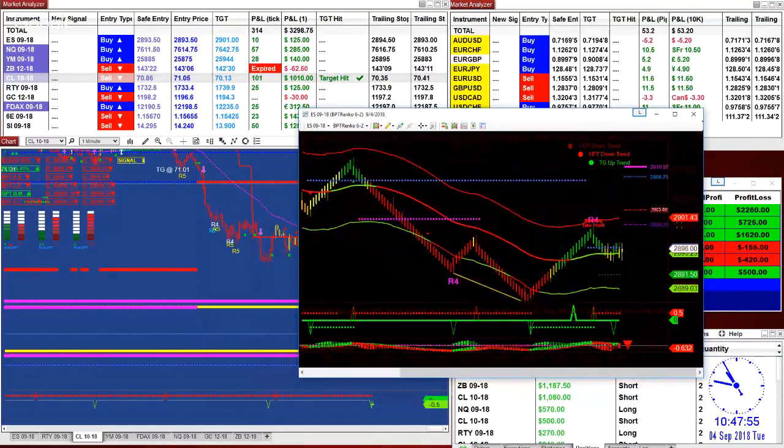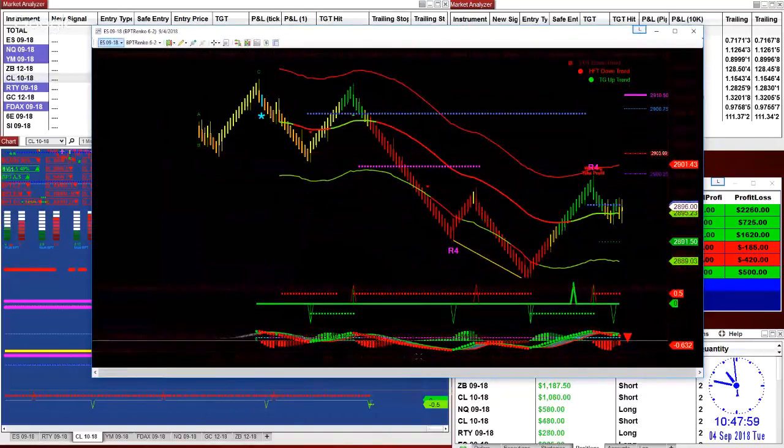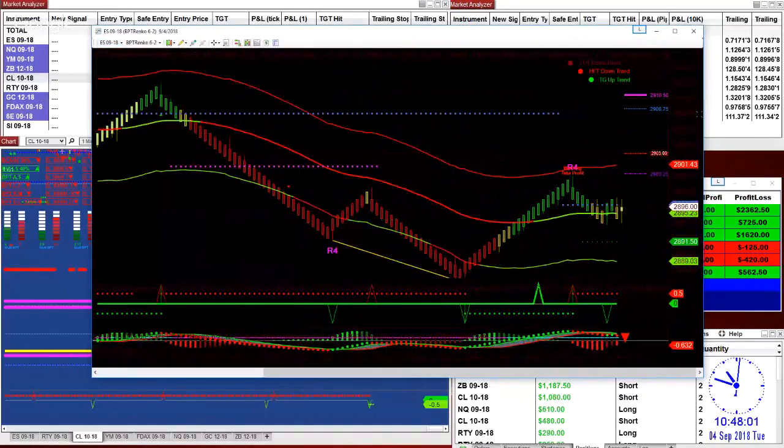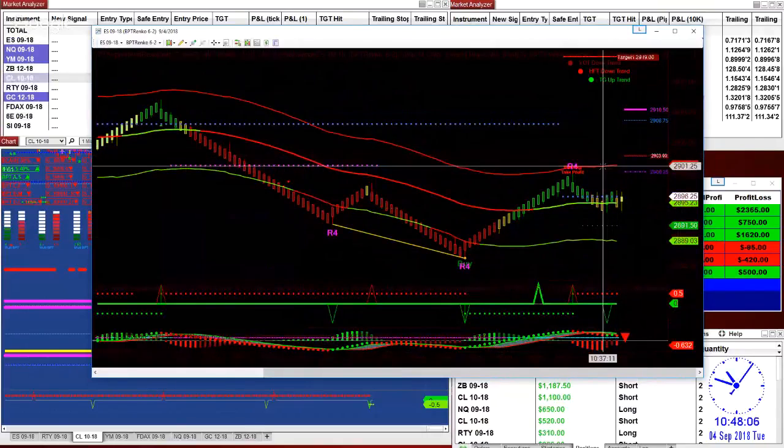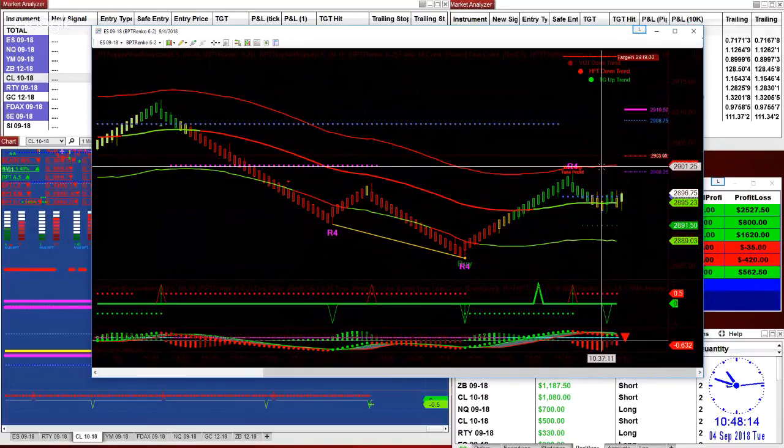I try to teach the reversal because there is a lot of money in the reversal. And on the reversal, you avoid a lot of chop market. The only time we use a Renko bar is on a reversal. We never use a Renko bar to trade with the trend. Absolutely.